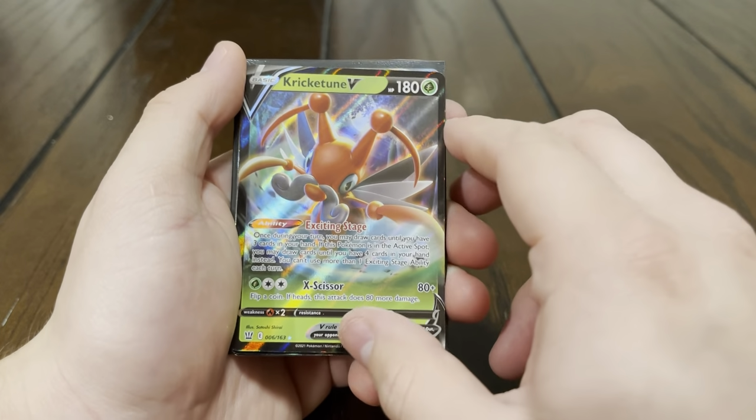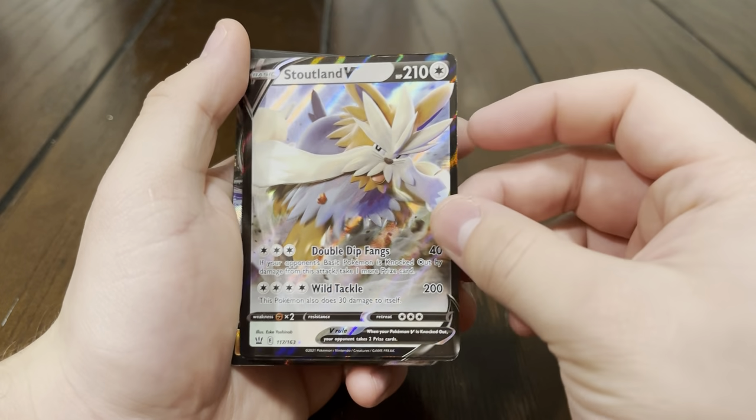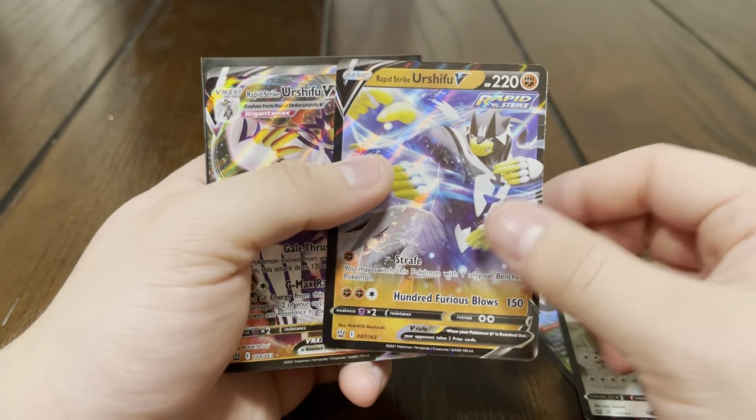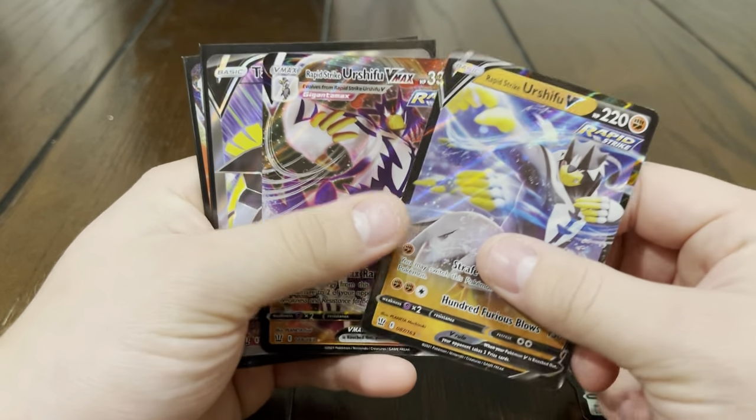Alright, guys, so it's going to be the recap for the video. We have Cryogonal V, Stoutland. Oh, we got the Urshifu Rapid Strike and the Rapid Strike VMAX too. That's crazy. Yeah, they're both really nice.